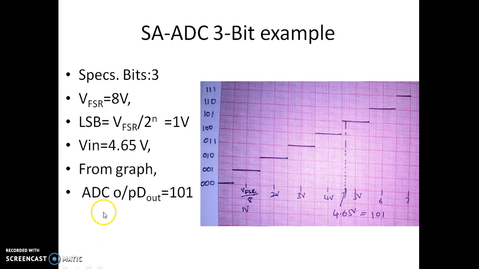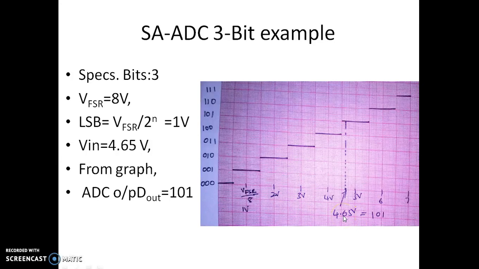Here we are writing the transfer characteristics of an ideal ADC. As we know, the LSB is 1 volt. For every 1 volt we have made the corresponding output codes. You can see for 4.65 the corresponding digital code should be 101, because 0 to 0.5 volt is represented as 000, and from 0.5 to 1.5 it is represented as 001. Similarly, with a code length of 1 LSB, the input voltage of 4.65 will be represented as 101.